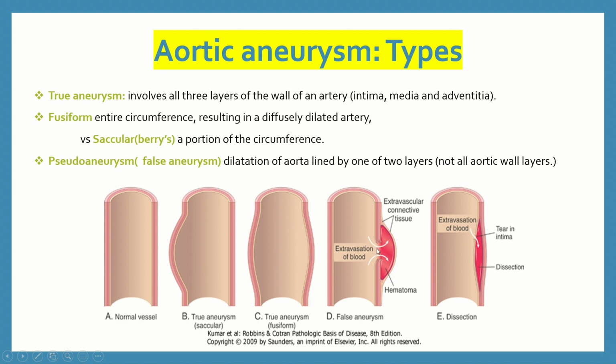As you see here, we have a tear in the tunica intima and media, causing the blood to go through them and accumulate there, and causes aortic dilatation. And this aortic dilatation is lined by one layer, and maybe in other cases by two layers. However, not lined by three layers. So in this case, we call it a false aneurysm or a pseudoaneurysm. If this accumulates, the blood starts to separate the layers, as you see here, and dissect upward or downward. In this case, we call it dissection.